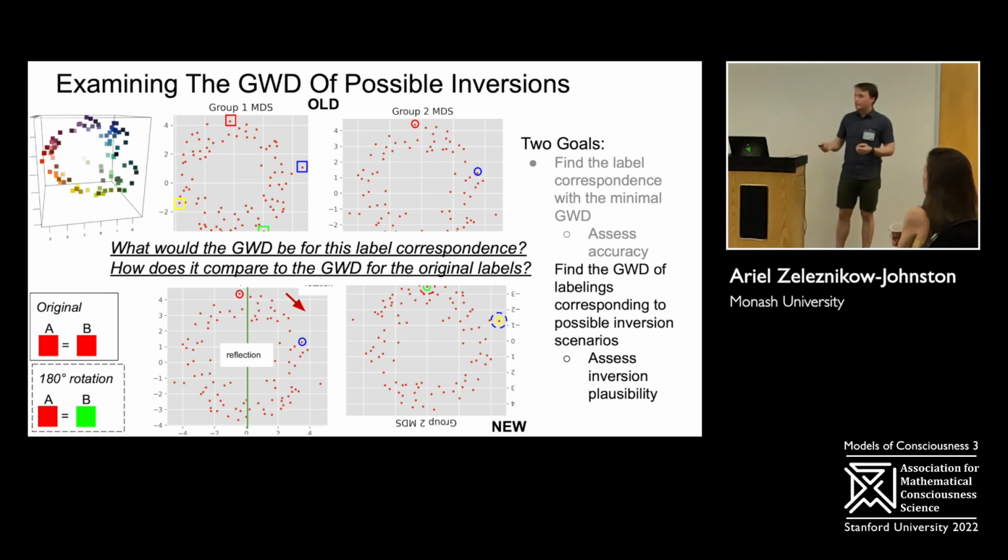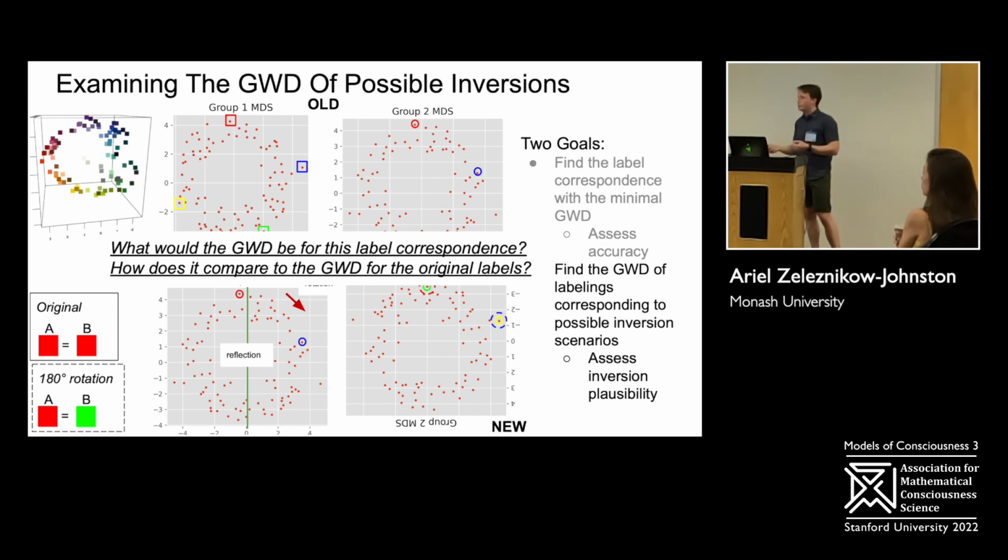The second thing that we then did was to try and assess the possible inversions. And to describe this in a bit of detail, on the left is a three-dimensional representation of the aggregated dissimilarity judgments between participants, plotted using multi-dimensional scaling in a three-dimensional space. So this isn't according to their positions according to traditional ideas of color space like CIELAB. This is just based on the dissimilarity judgments that the participants gave us themselves. And we can take this 3D representation and we can look at it also in 2 dimensions.